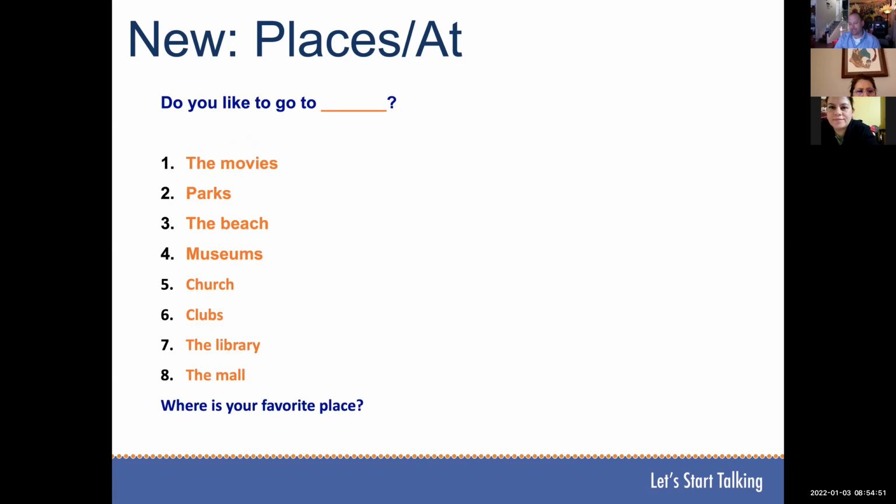Okay, take turns here. Caro a Claudia. Caro, do you like to go to the movies? ¿Te gusta ir al cine? Yes, I like to go to the movies. Perdón, no tengo muy buena señal. Está bien. Do you like to go parks? Yes, I like to go. Cuidado, tiene que decir go to. Go to parks.